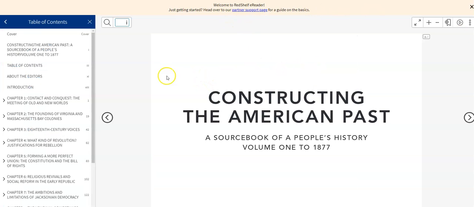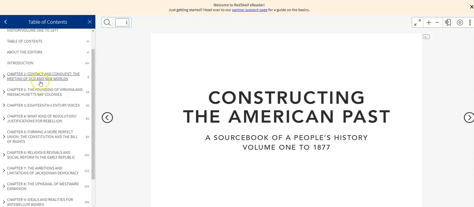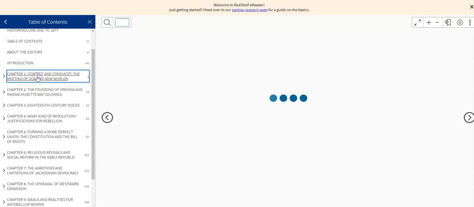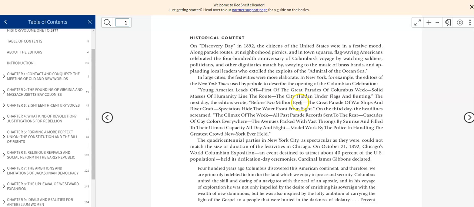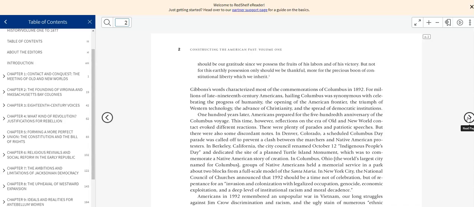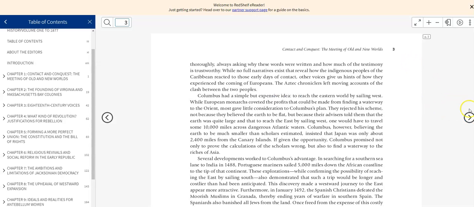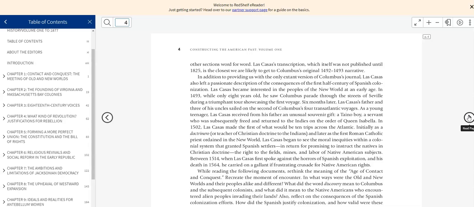Okay, so this is what the book looks like. You can see it's an ebook and you can jump to the different page numbers. If you know from your syllabus where a particular chapter starts, you can jump to that chapter. If we look at Contact and Conquest, the first chapter that you all need to look at, this is the intro. It gives you a background, so I highly encourage you to read that. They're very short, at the most 10 pages, sometimes 7 pages. There are highlighting tools in here and things of that nature, so you should be able to get into all of that.